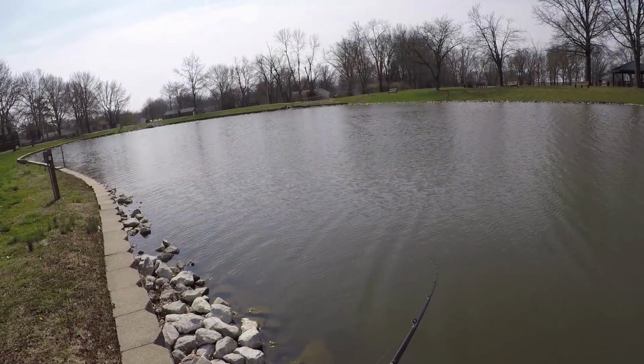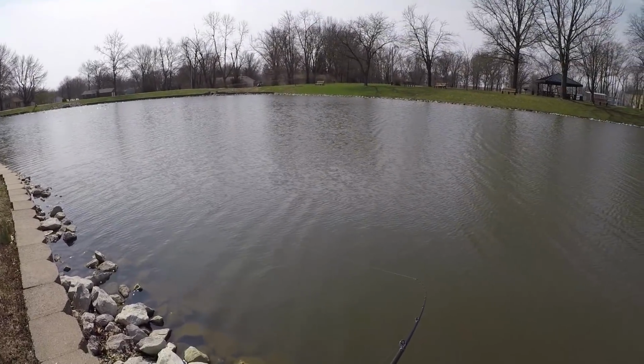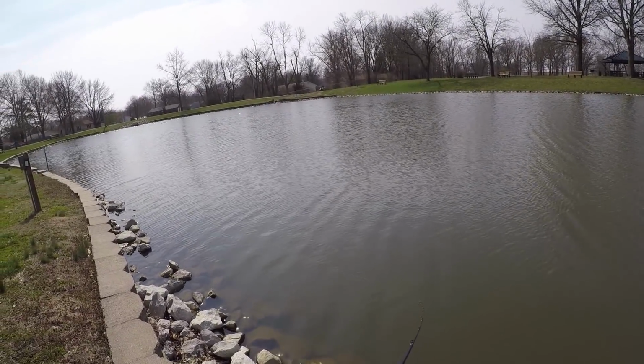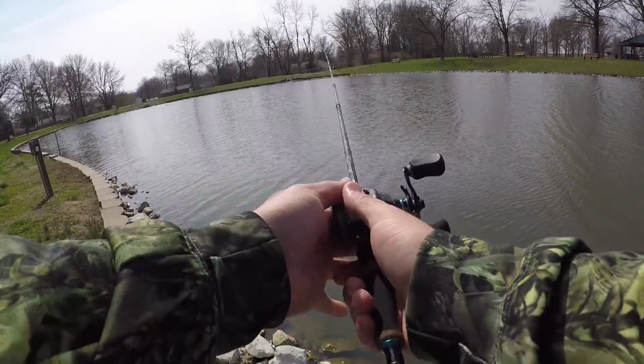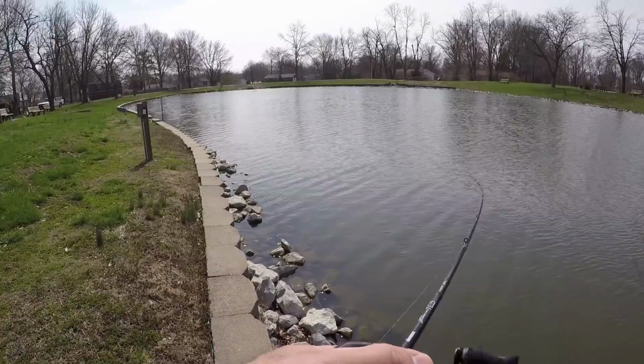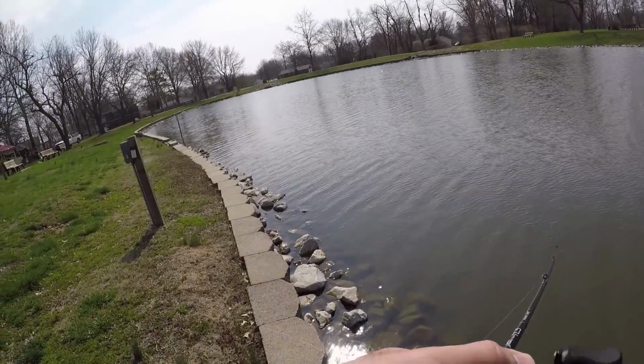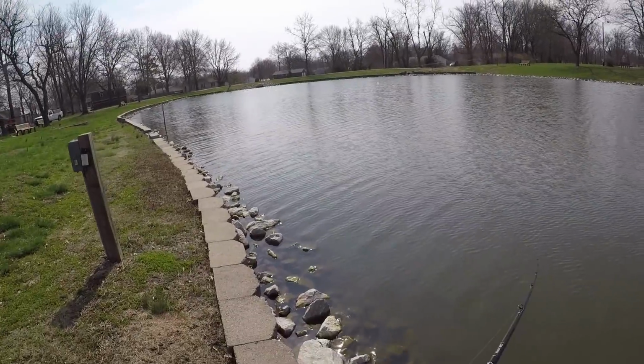Some of you guys may ask if I throw a trailer hook. I'm gonna say 95% of the time I don't. I just don't like them. Again, I like to throw my baits in the brush, grass and all that, and that extra hook just gets you hung up. I'd rather miss a fish every once in a while than get snagged up more often.